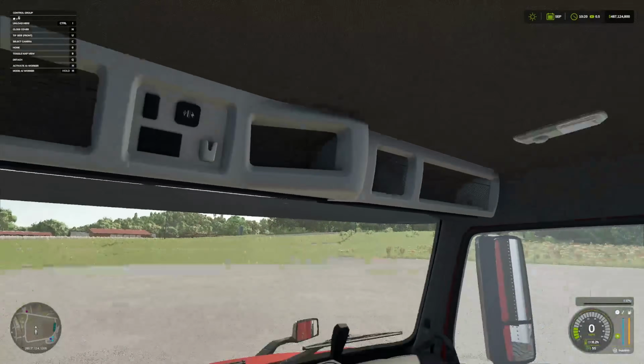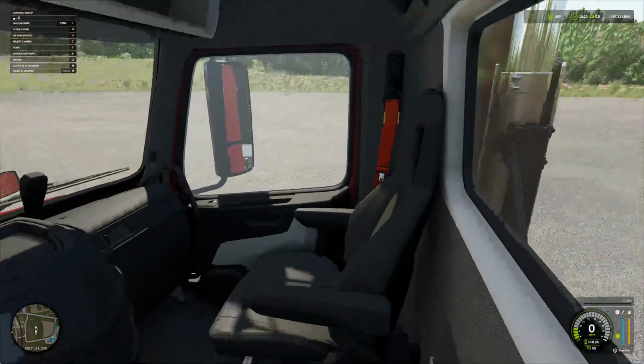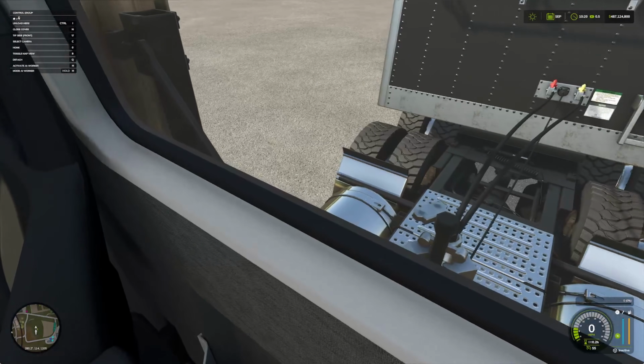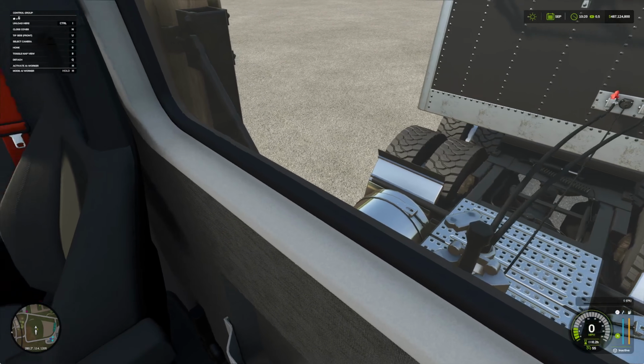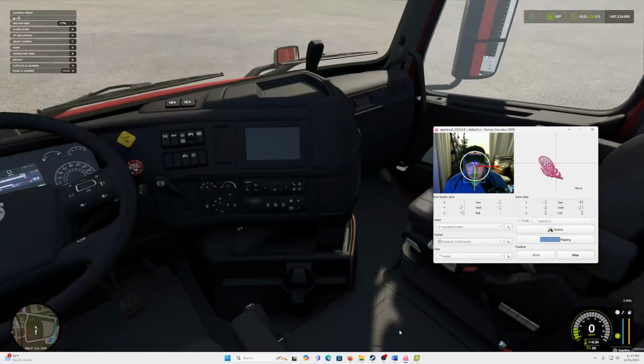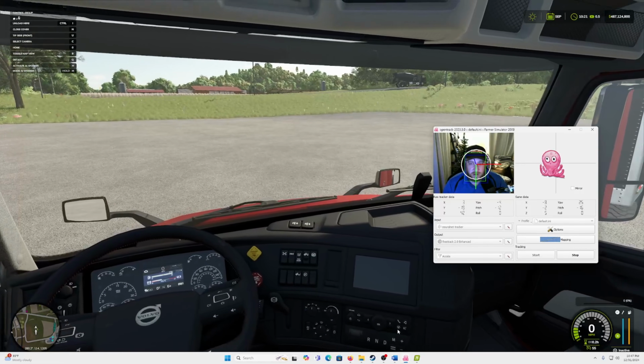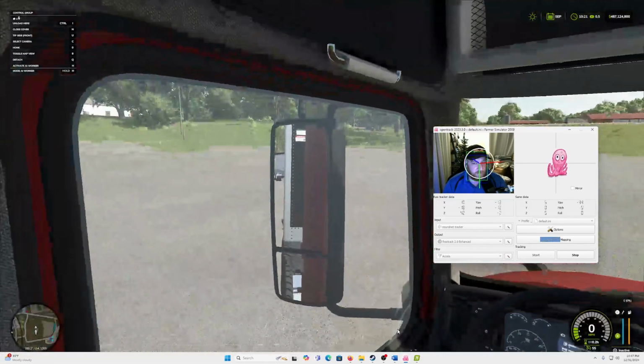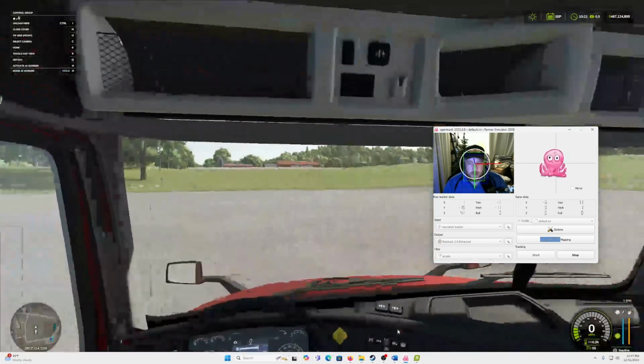I can look up, down, that you kind of saw in the intro behind us. So I'll show you the head tracker right there. You see me on it, looking one way.